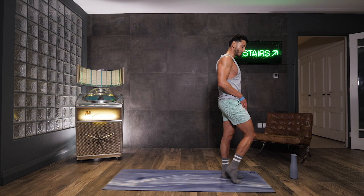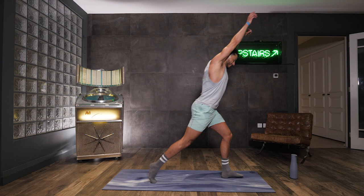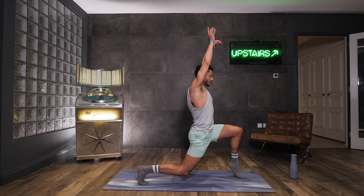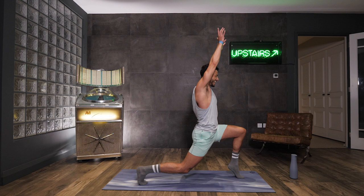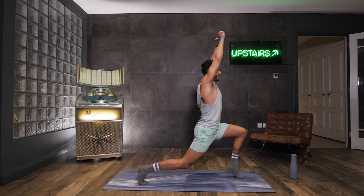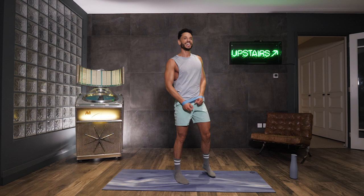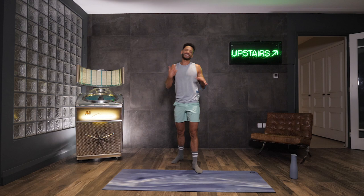We're gonna take it down for a pulse. Arms come above your head. Step back, find that position, pulse it out. I'm gonna introduce you to what I call a high stiletto — if you want, you can come up onto them toes, get that calf involved and work it. Pulse it out there for six, five, four, three, two, one. Step in. Shake it off. How are we doing? We've got a little rest before we take it onto the other side. Grab a sip of water here if you need it. You are working so well.